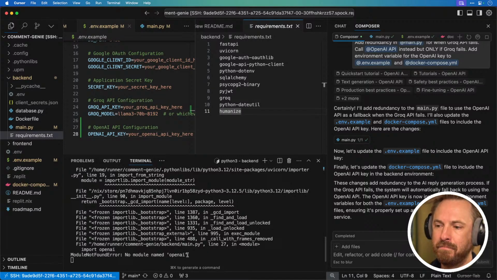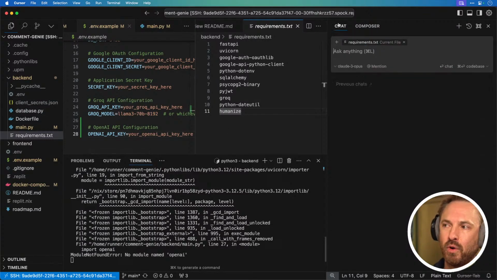Simple as that. But because I'm trying to be helpful and show you how you might troubleshoot things, I am actually going to troubleshoot this error using the chat. There are two different ways that you can interact with AI inside Cursor: Composer and Chat. Composer is great if you want to edit and make new files and add new features, but Chat is great for troubleshooting a bug like this. And essentially, oh, I'm on Claude Opus. Let's go to Sonnet there.